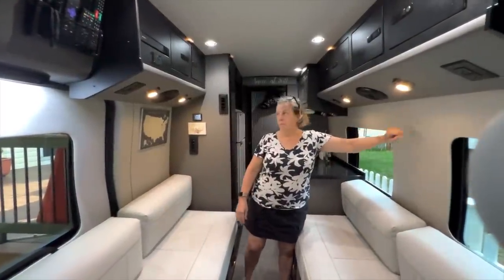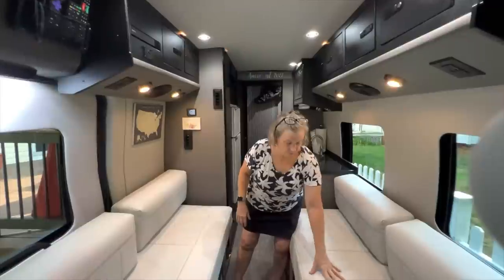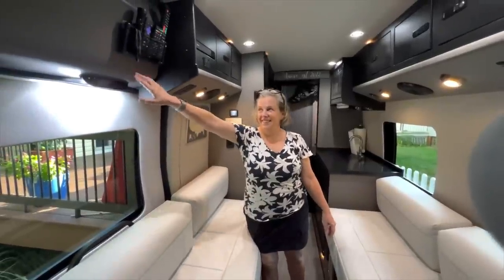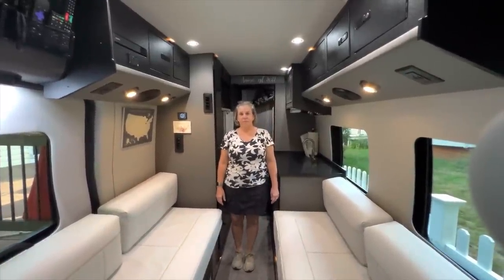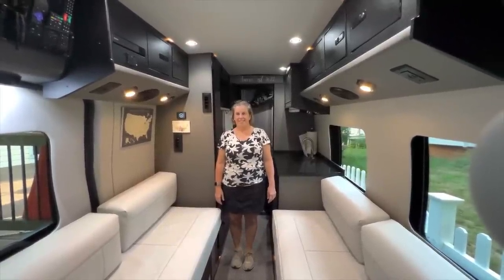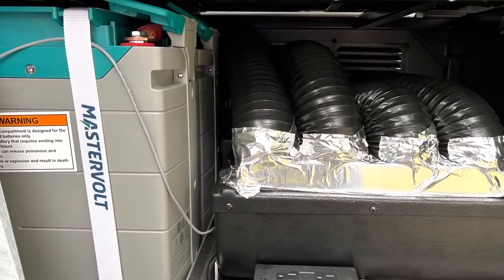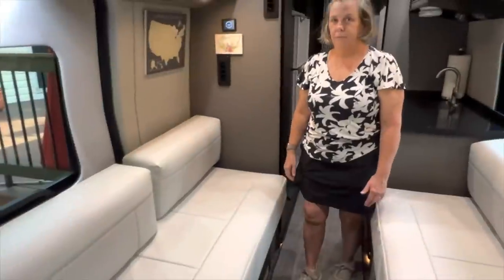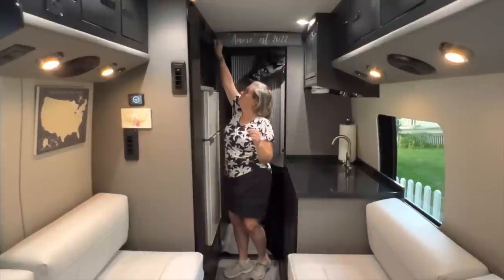A unique design feature of all Embassy RVs is that they are built without any wood. All of the surfaces you see here are marine grade vinyl or marine grade plastic. Moisture that condenses inside a traditional RV will warp the woodwork or cause mildew to set in, but none of Embassy's building materials will absorb any moisture — they will never warp or rot. There are no holes in the roof of this RV. The AC compressor is beneath the van and the evaporator is beneath the passenger sofa, along with the 920 amp-hour Mastervolt lithium batteries. The AC is ducted above the passenger sofa and above the freezer, making it quieter than the overhead blowers found in most Class Bs.